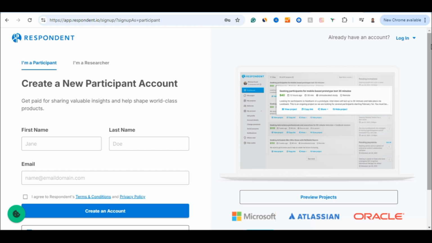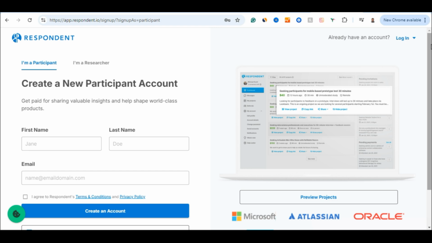Make sure you don't go and purchase any hosting provider just because you want to work with Respondent.io. If you want to do it, don't just do it because you will make money. Do it because you know that your profile is qualified. You know what you are saying. You can read, you can write. That is one thing that I want you to have in your head. You can go and create your account with any hosting provider to have a work email, but if you don't know how to read and write, it's going to be a problem for you to complete or participate in any task on Respondent.io. So let me log in to my own account and show you around.